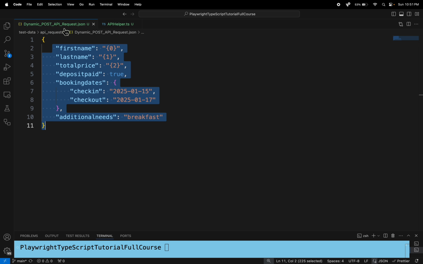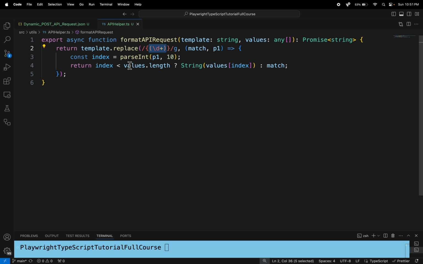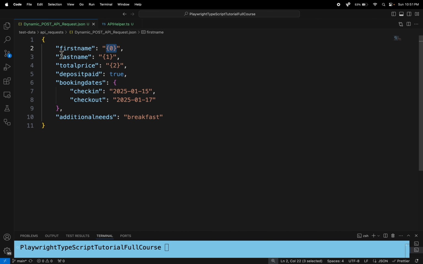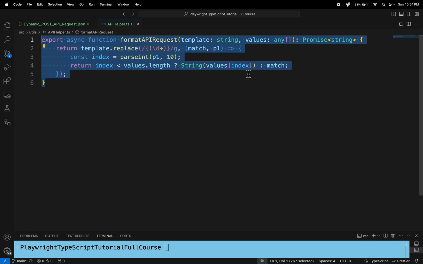If you look at our Postman API request body JSON file, right? It will replace each and every curly bracket value from this given string, and at the end it is going to return us string type data. So that's a bit about the format API request.